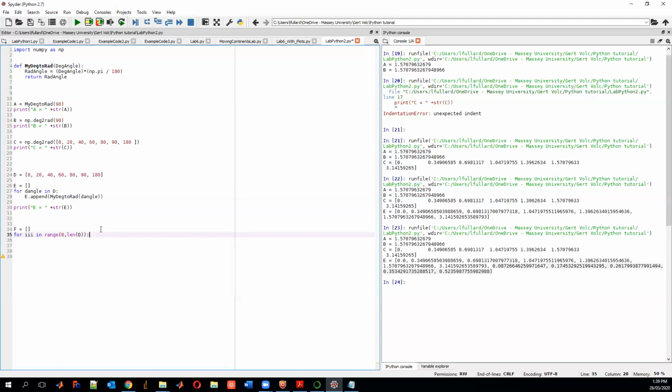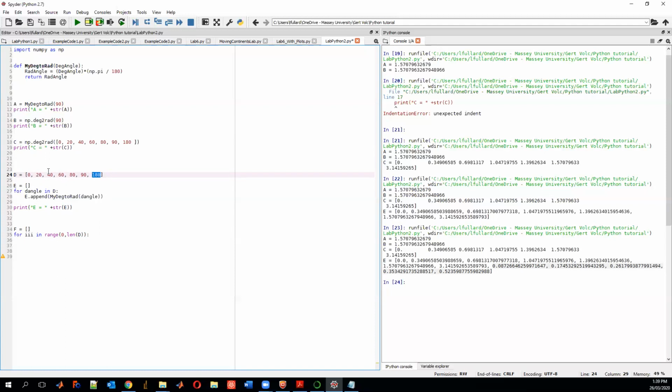So one thing to know about Python is that the positions in an array or a list start from 0. So this is position 0, this is position 1, this is position 2, position 3, position 4, position 5, and finally position 6. Even though there's 7 numbers in there, right?